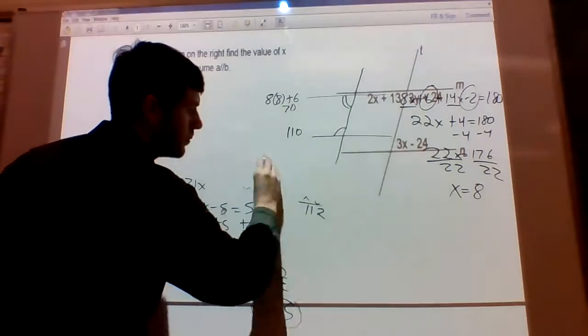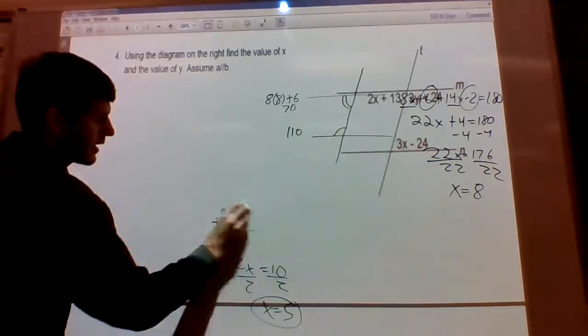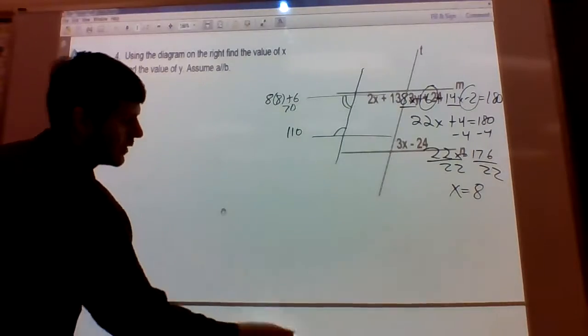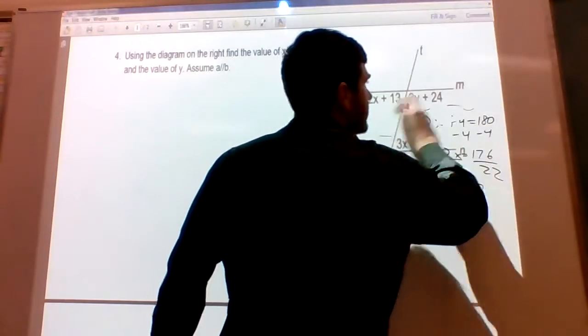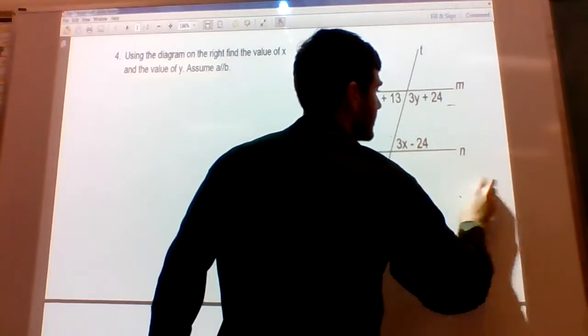Okay. Number 4, same thing, except this time we're just going to combine it together into one problem. We have 2 variables. We're going to have to come up with a second equation. Two variables, you're going to need two equations. You have three variables, you're going to need three equations.